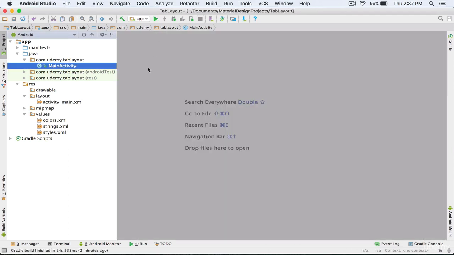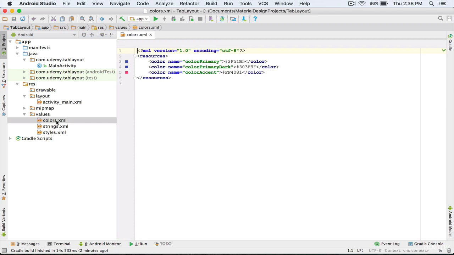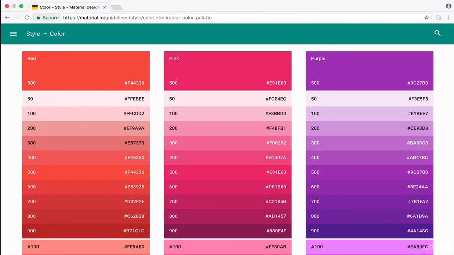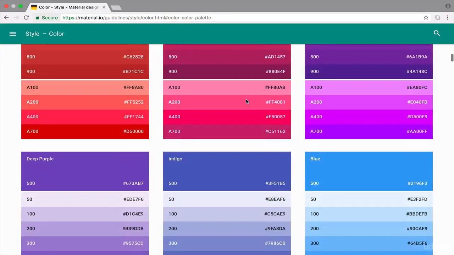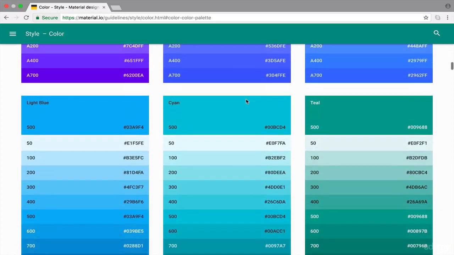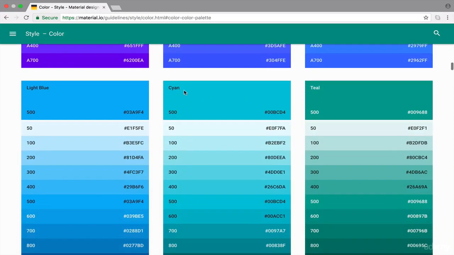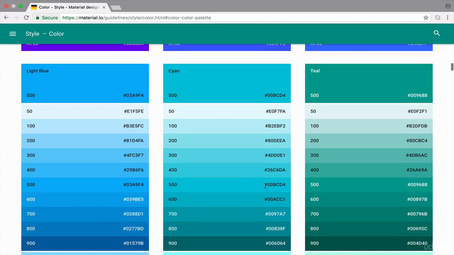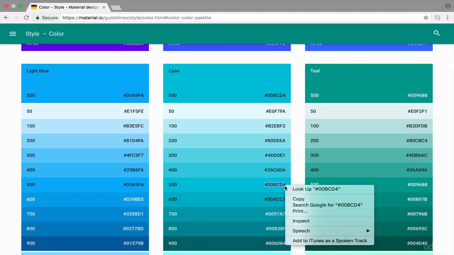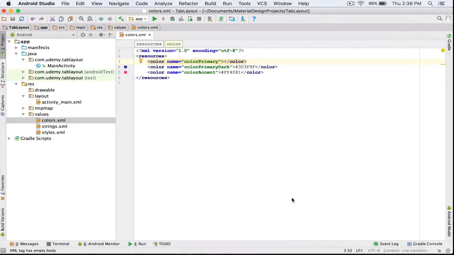Now I want to change the color of my toolbar. As you can see, to do this, I go to the colors.xml file. I remove the value of the colorPrimary attribute, and then I'm going to select another color from the material colors. From the colors, I select, for example, cyan. I copy the color code for 500, and I use this color code for the colorPrimary attribute.